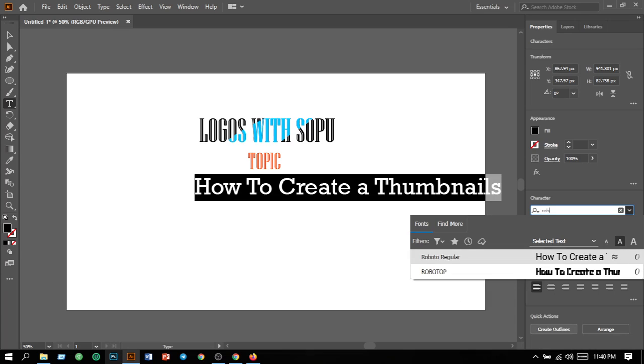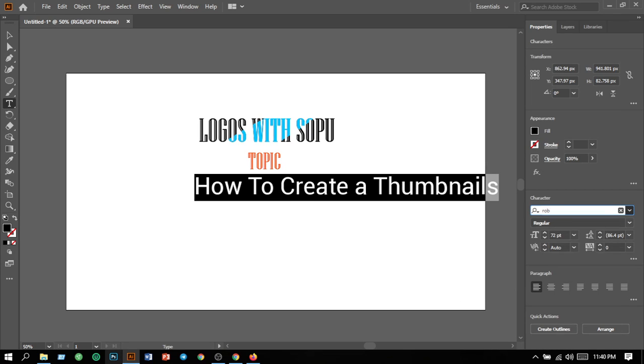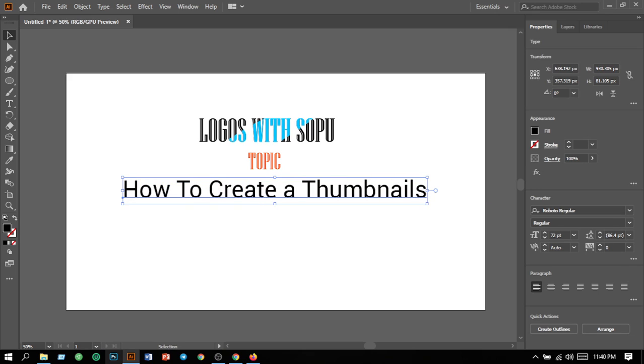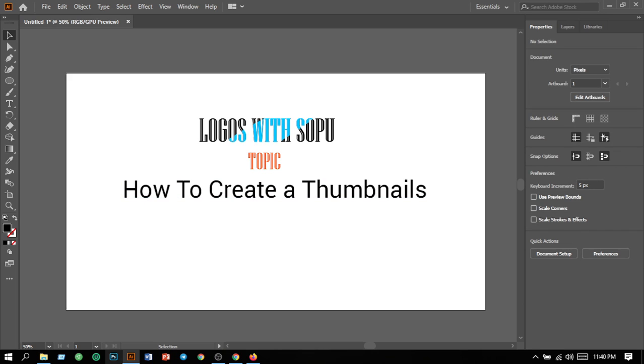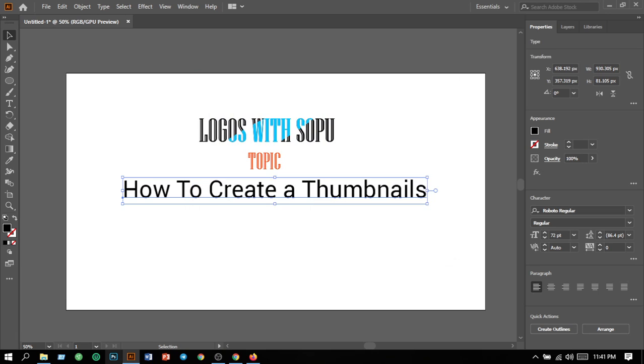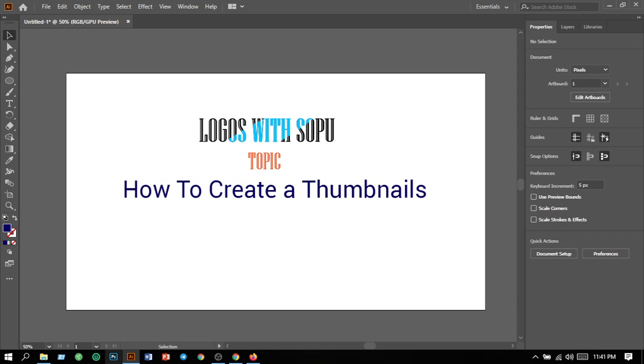I will make it Roboto. Roboto regular. Roboto is a nice font. I'll make Roboto here. You can see how it looks. This looks very nice. I'll change its color. This color will be perfect.